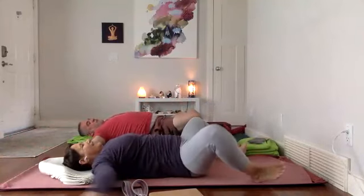Notice any tension in the shoulders. And reverse the circling. Good. Okay. And then we're going to bend the knee, take your hands and just rub your knee. Hello, knee. Thank you. I love you. Maybe the back of the knee, the front of the knee.